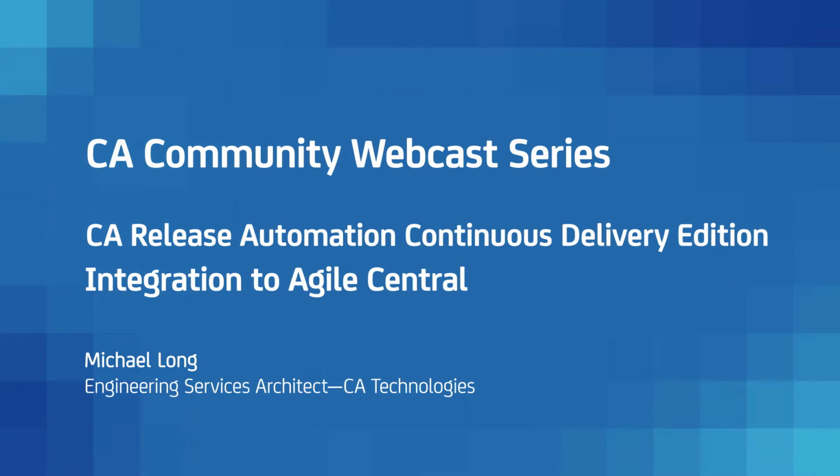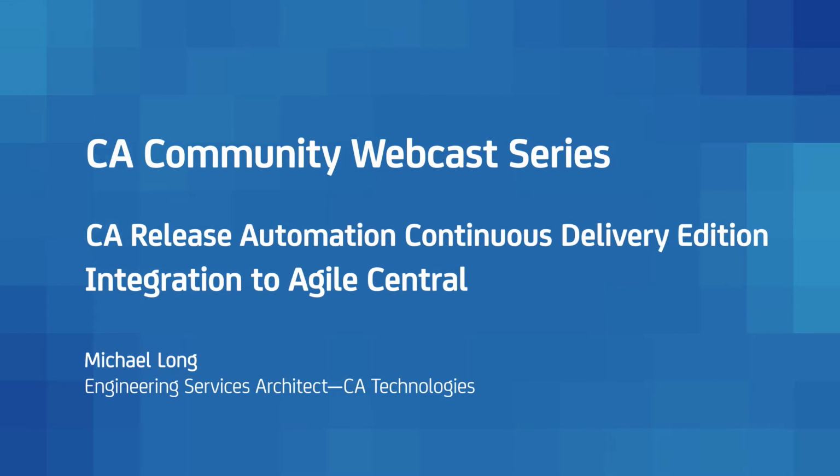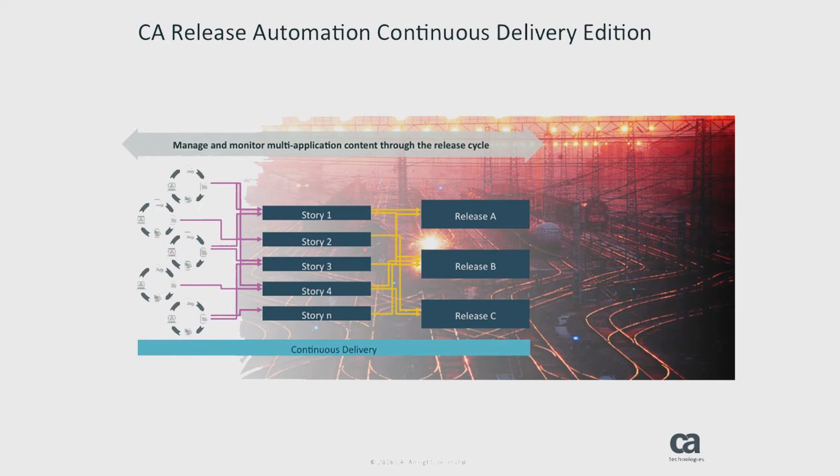Today we're going to be covering the specifics about the integration between Continuous Delivery Edition and Agile Central. In general, if you're not aware of it, the Continuous Delivery Edition is a tool that's used to manage and monitor your releases, and it integrates with numerous other products, one of those being Agile Central, which is a tool that's used by developers to manage the development efforts.